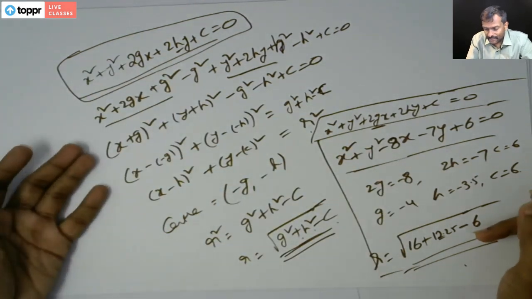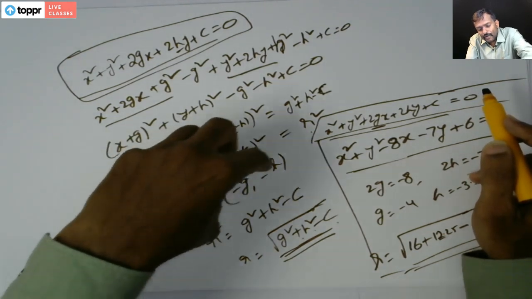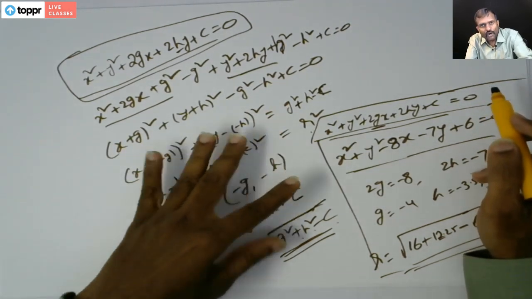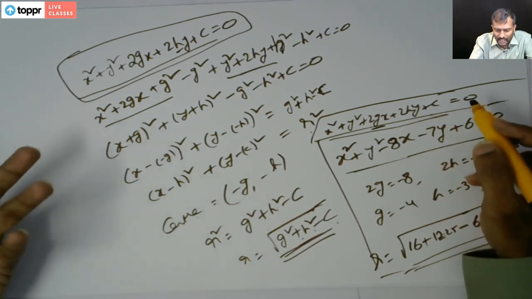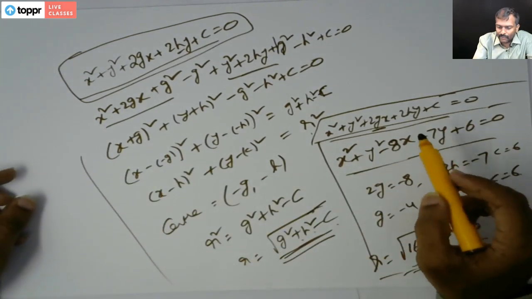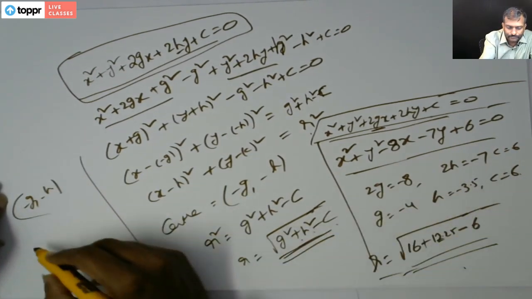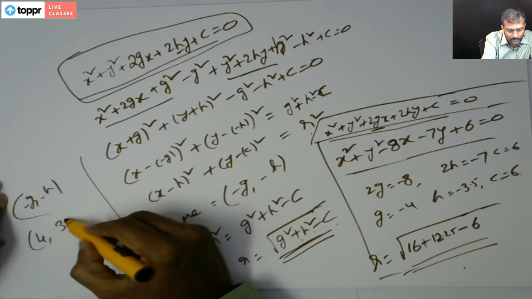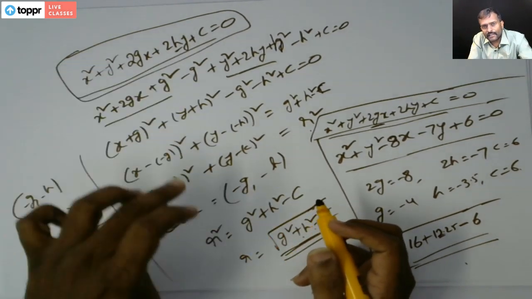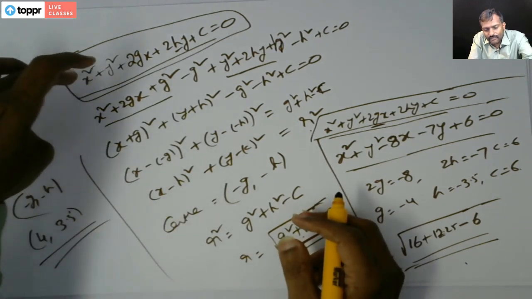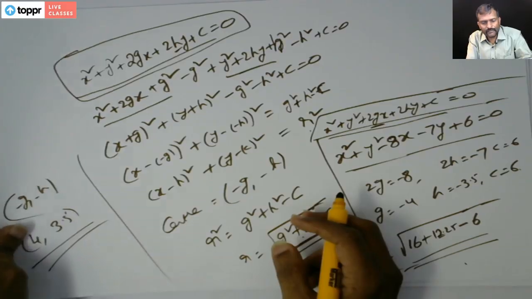Even if you want to identify the center, it's not like you have to change it into this form and then find it. It will take a lot of time. When this is given, your time is very precious, right? You can directly say minus g comma minus h is the center. So here 4 comma 3.5 will simply be the center of the circle for us. So this is one more standard equation which will save our time a lot.